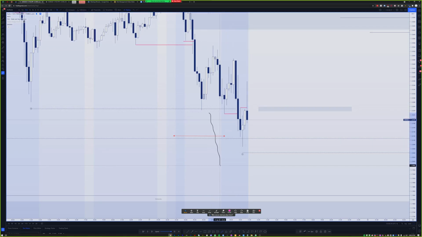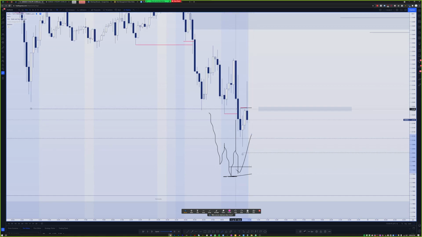We're expecting that price from this wick is going to continue lower, kind of does, right? And then we're expecting that it's going to respect this. It doesn't. It wicks it instead, like this. And then we're expecting that this is going to get taken out. It doesn't. Instead, it respects it, right?